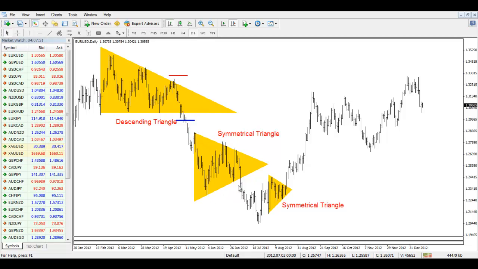With the symmetrical triangle, it's a very similar thing. We have the entry, in this case being the close to the downside, outside the symmetrical triangle, and our stop loss would go behind the previous high point. So the blue would be the entry, the red would be the stop loss. As price moves down in our favour, pulls back, gives us the lower high, we could move the stop loss behind that area as it moves back down again. Of course, this trade would make slightly more than break even, but it's a very, very small winning trade.